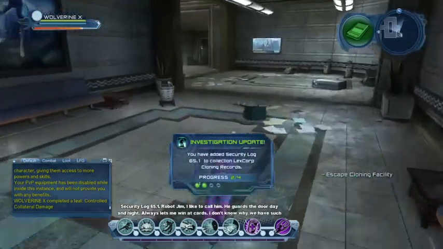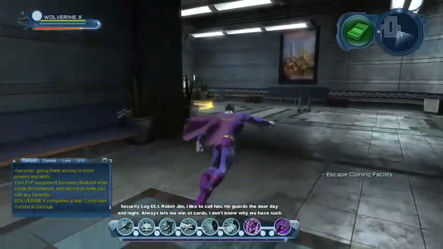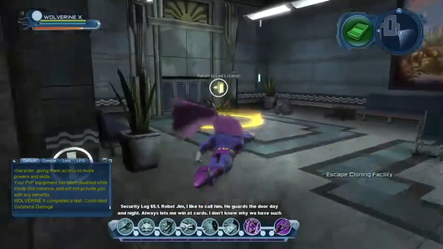Security log 65.1. Robot Jim, I like to call him. He guards the door day and night. Always lets me win at cards.